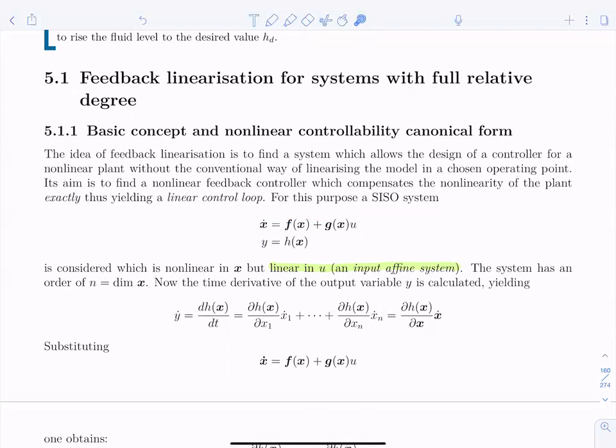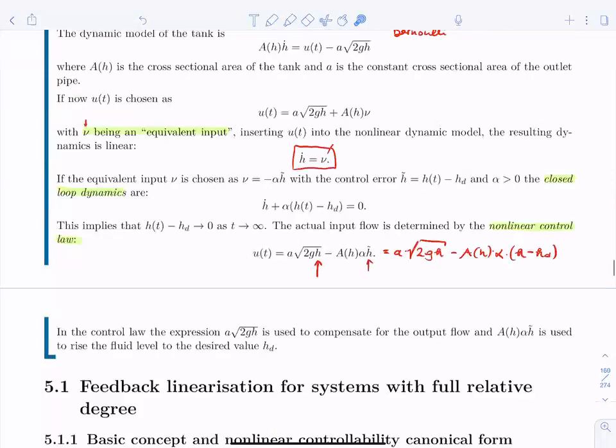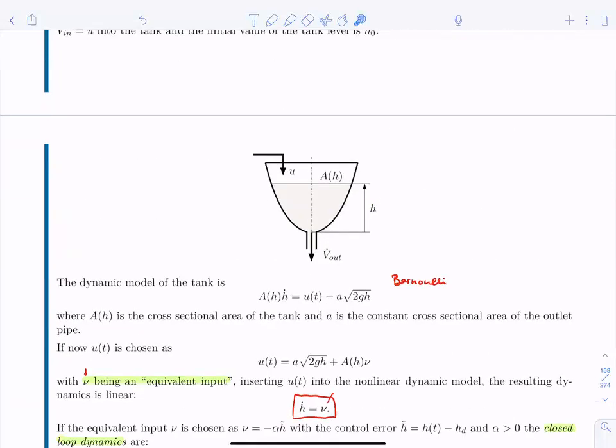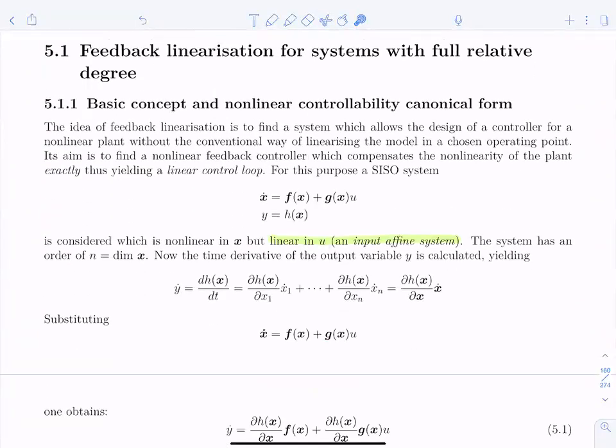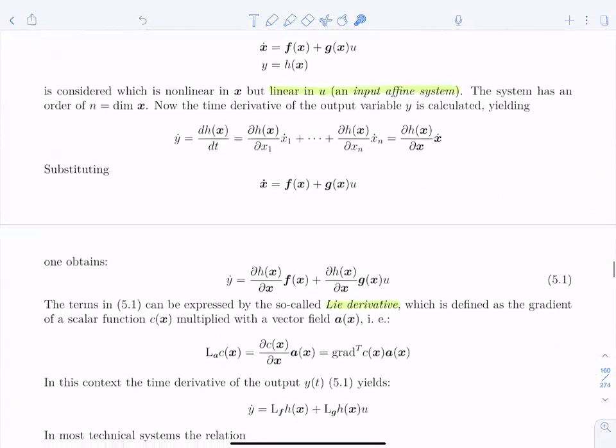Very important to note is that the way we transform the system depends on the chosen output. You might recap from linear system theory that with feedback control, the Ackermann formula only depends on the state vector and then the input. In this case, the transformation essentially depends on the output. So for any system, you might want to change the output that you want to control. For example, with this tank system, it was only about controlling the fill level. You might also choose to control the amount of outflow. And then the whole control might look different. This is the case with all systems. And you will see today that the choice of the output determines whether we are probably going to get into trouble or not. So in this case, what did we do in order to get the transformation?